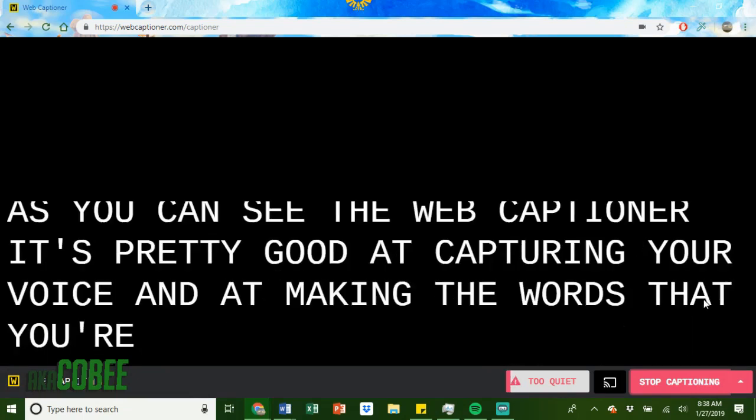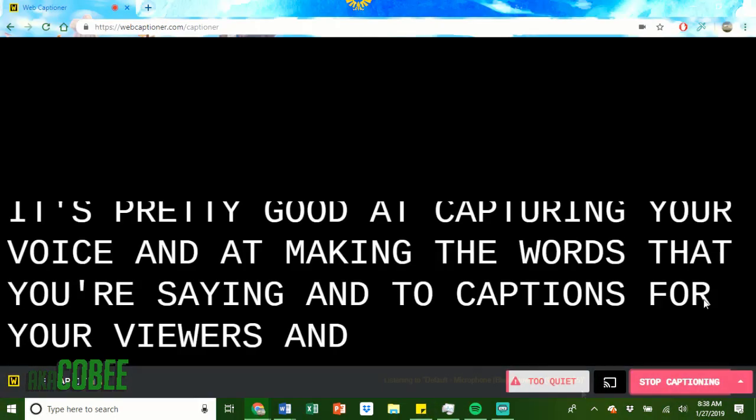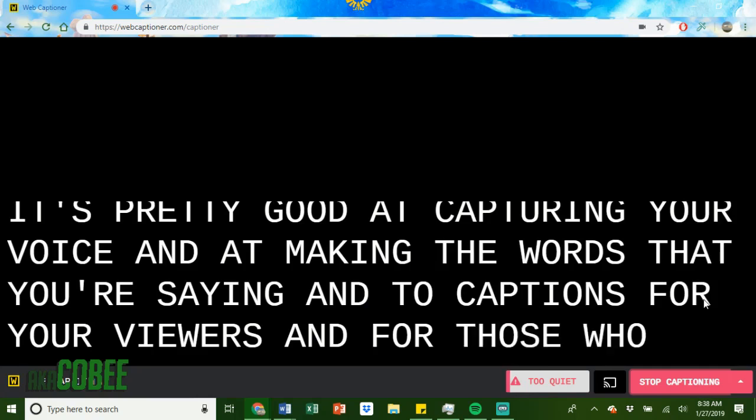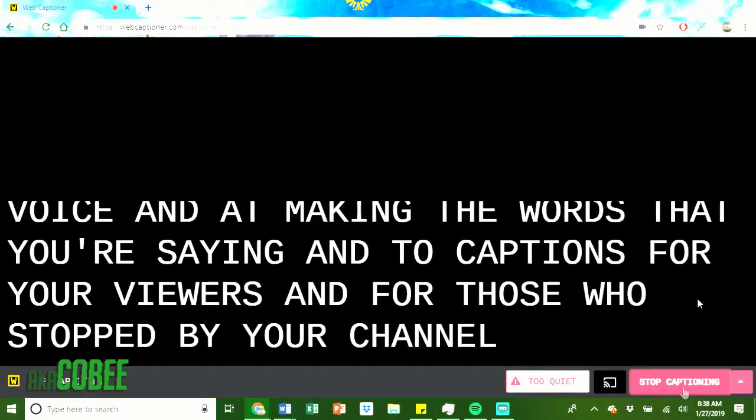Now, once you've clicked that start captioning button, if you look towards the left, it tells you what mic is paired and used to pick up audio for the caption conversion. And then it also lets you know if you're too quiet or too loud based off that little meter. So now, if you see words popping up as you speak, you've got yourself a captioner. If you don't, worry, we will talk about why you may not be seeing captions later.